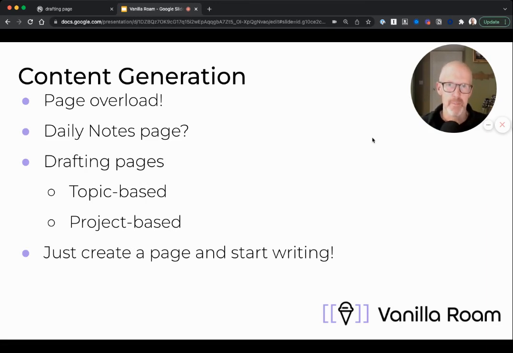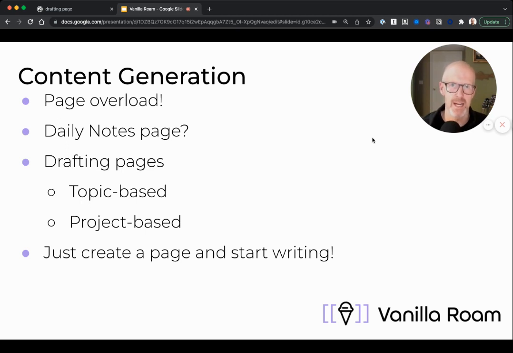In the last lesson, I mentioned to you that there are many times in my graph where I will just do a bunch of my writing on a centralized page. So I showed you that example of my blog pipeline there. And in the inbox, I showed you how I was just writing things in blocks and not creating dedicated pages for every single article that I was working on. And in the next couple of lessons, I want to elaborate on that idea a little bit more.